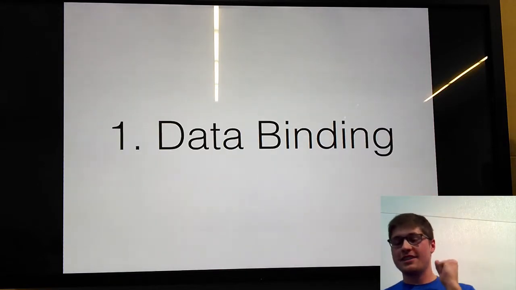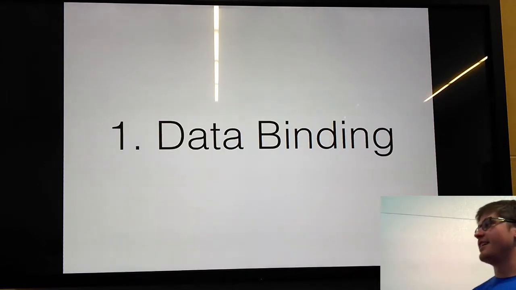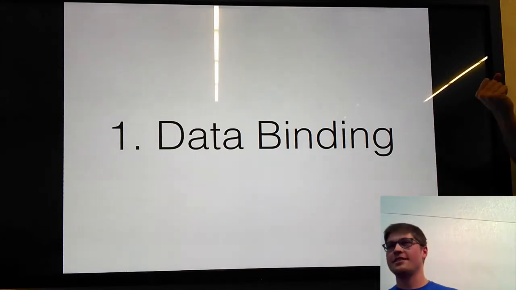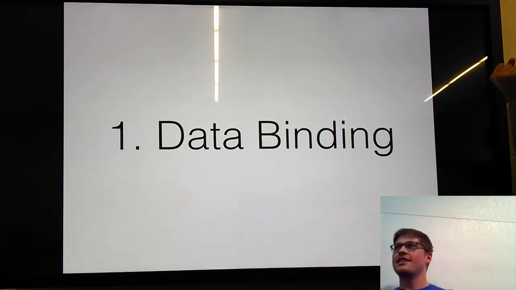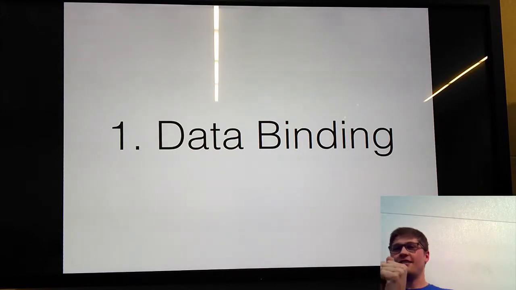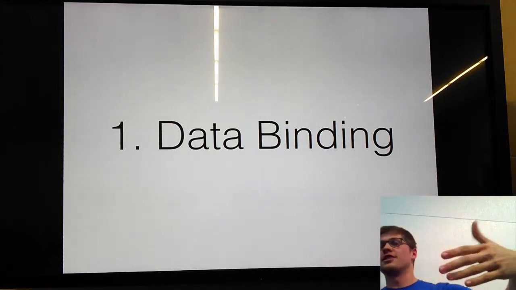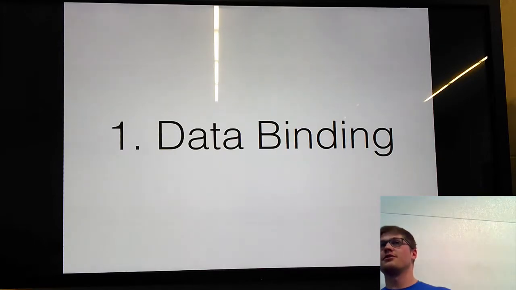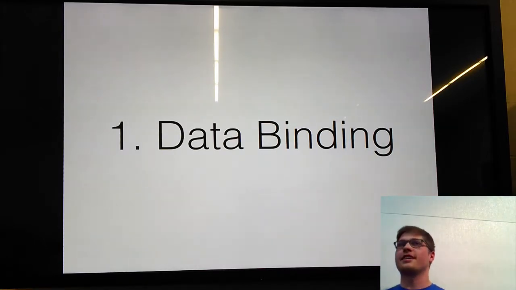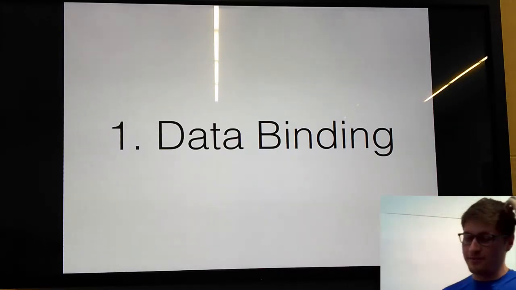So the very first one, and this is my favorite one, data binding, right? You have an API, and you get some data from that API, and it gets into the browser, and then the user's doing something, and the data gets updated. So somehow a user interaction results in the model, however it's represented in the browser, being changed. You want the UI to update, right? You can imagine if you have a list of to-dos, and there's a count of the to-dos at the bottom, and I delete one, that count should update. There are all these parts that depend on one another.